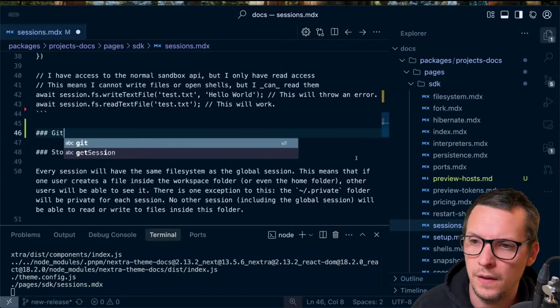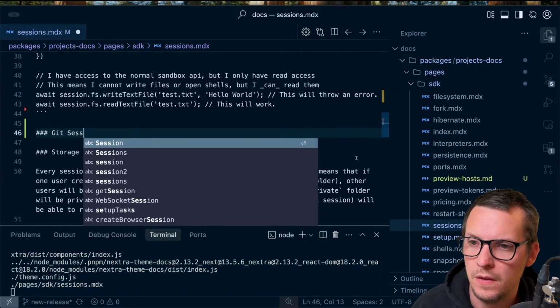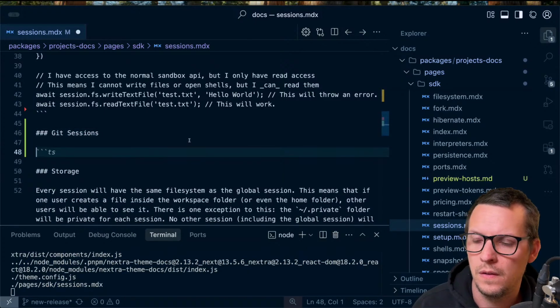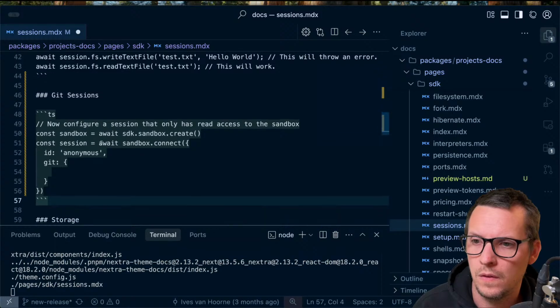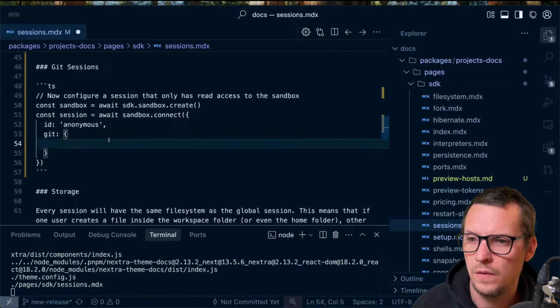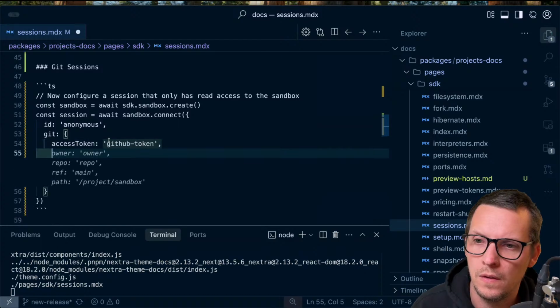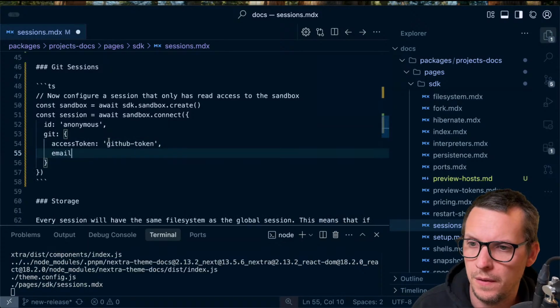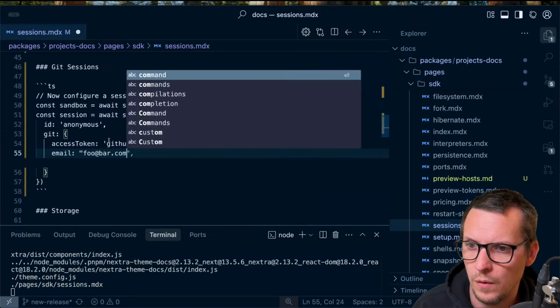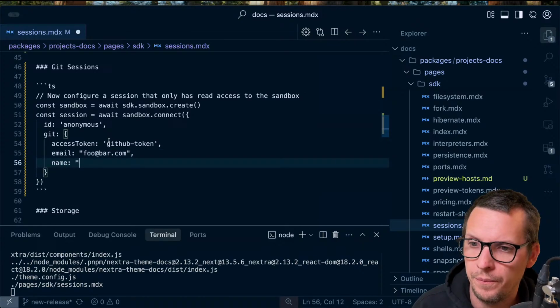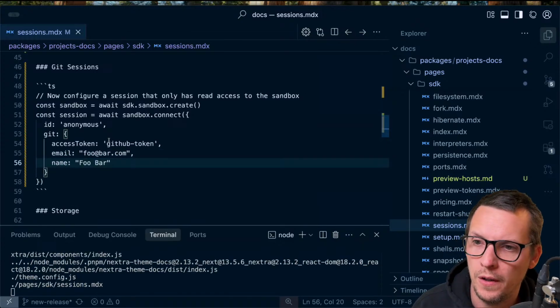And then Git sessions. Access token, email foobar.com, name foobar.